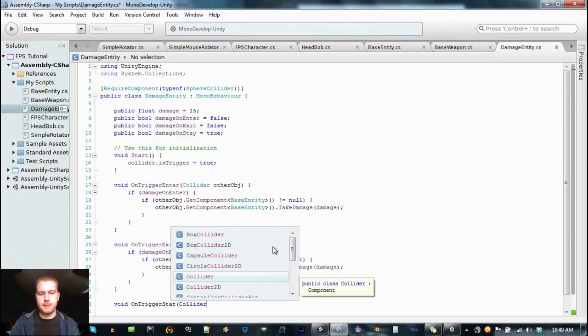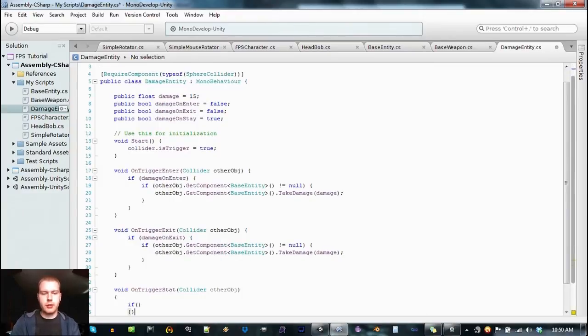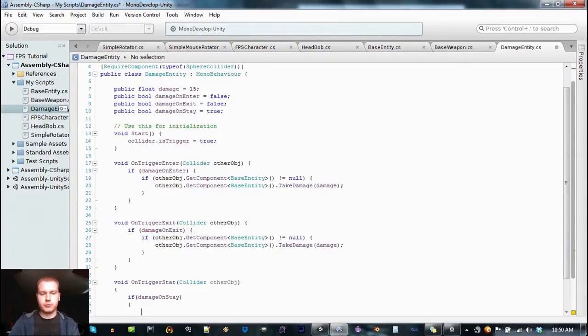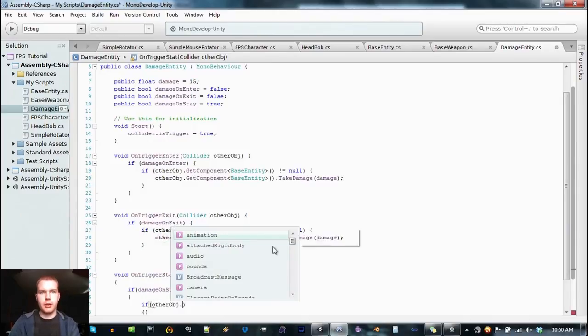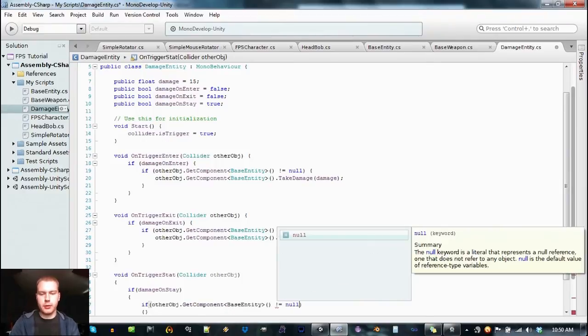Alright, so void OnTriggerStay, Collider otherObject. Alright, if damageOnStay, if the game object has a component, so otherObject.GetComponent BaseEntity not equal to null.